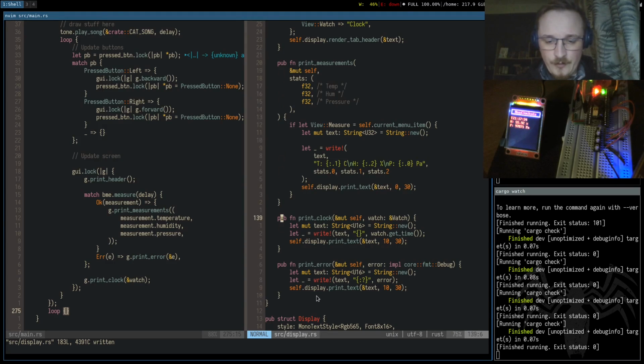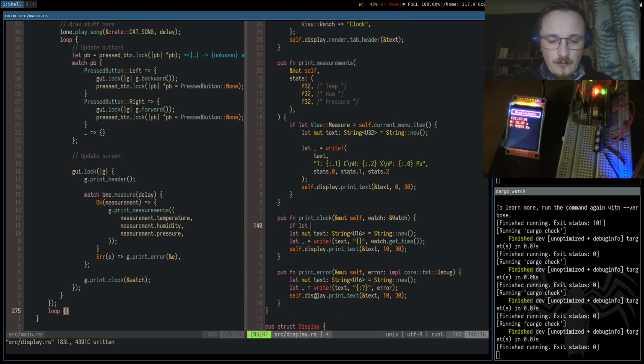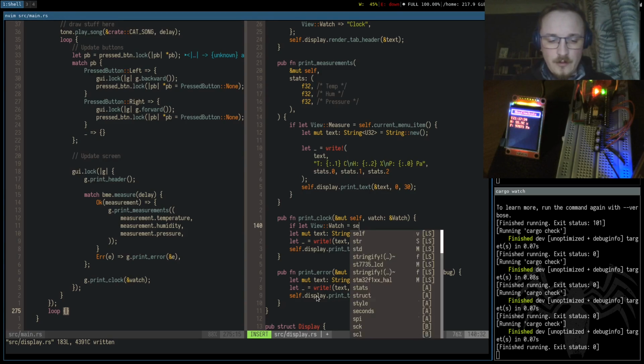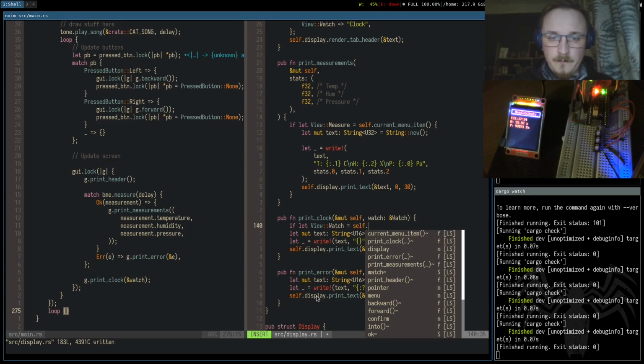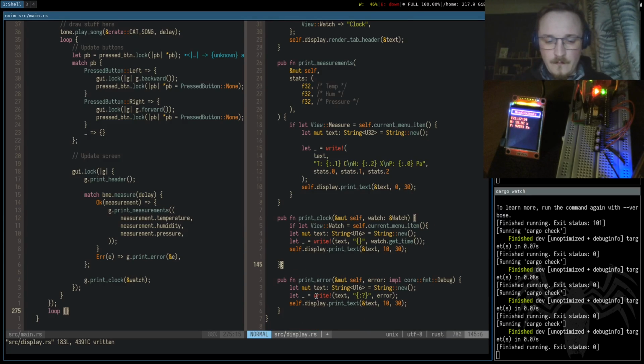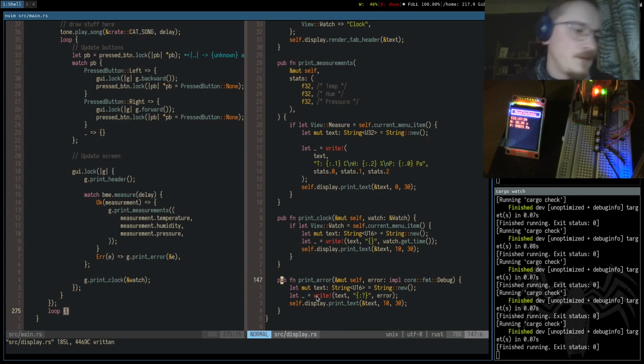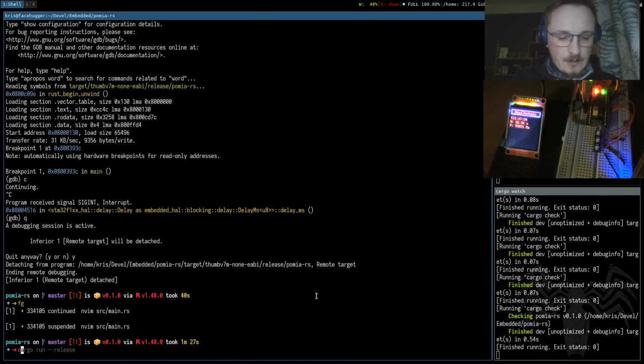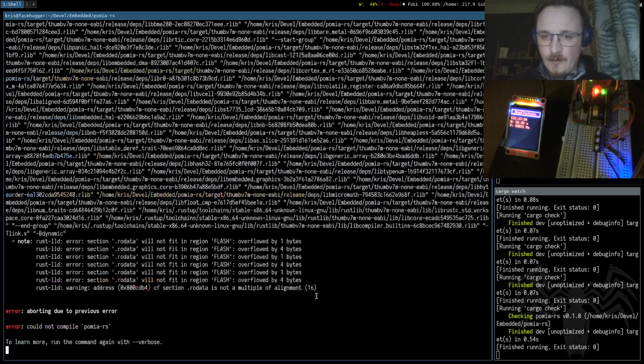And we want to print the clock only if our view is watch. Like that. And the error will happen only during this screen. Error, I don't care. Okay, I think it should be better now.